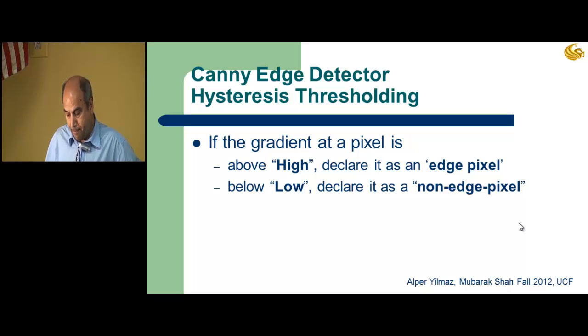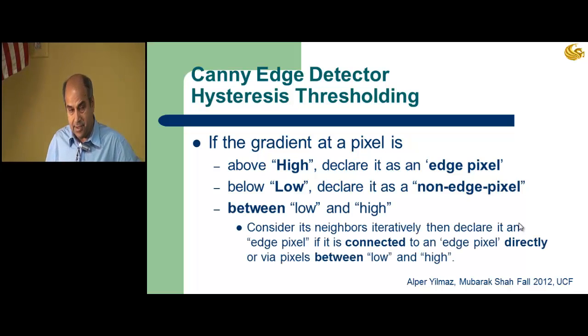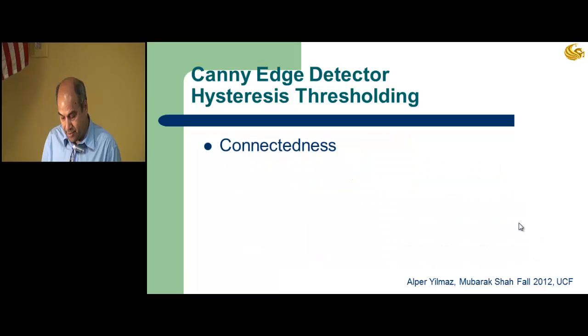Now, if it is below the low threshold, then it's not an edge. So we have two thresholds here: a high threshold and a low threshold. The third case is if the gradient magnitude is between high and low. If that pixel is connected to some pixel which is above high, then we are going to make that an edge. So we are using this connectivity of edges, because edges don't occur isolated. They are part of edges. There will be lots of edge pixels here. So that really helps us, and that is called hysteresis thresholding.